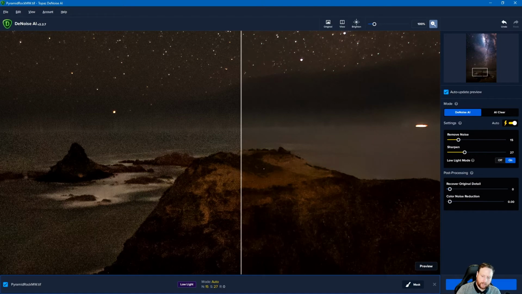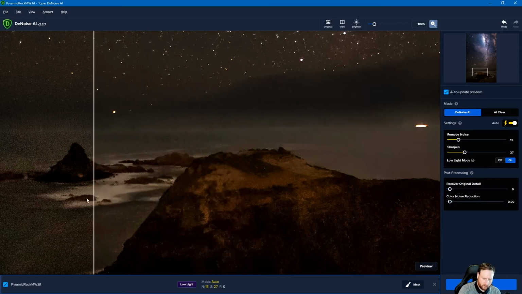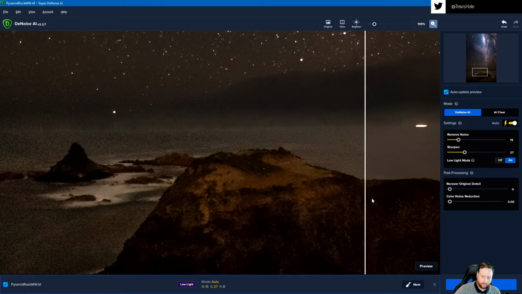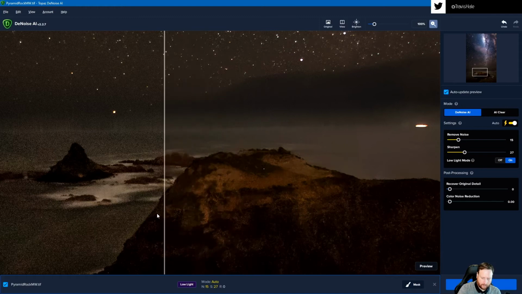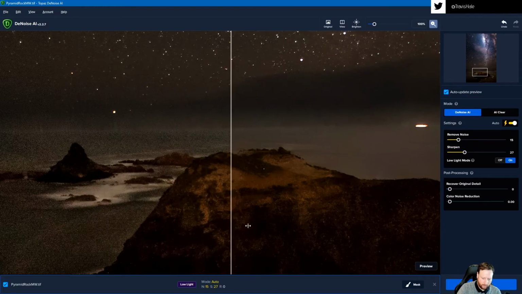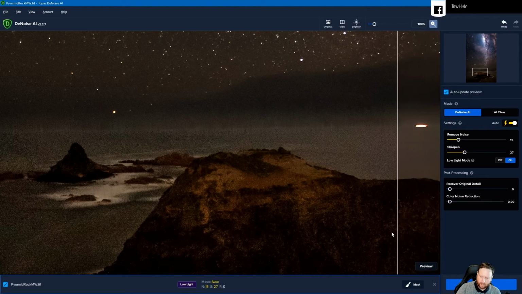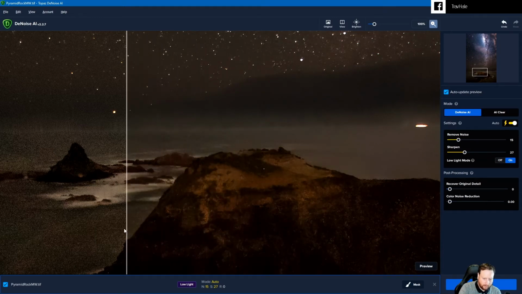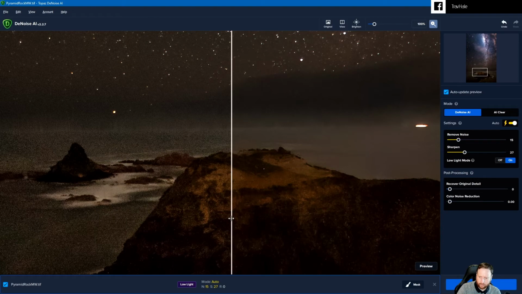And on the left hand side, you can see that it's done a lot. This is the noise before, and the right hand side is the noise after. So if I move this across, you can see it has taken a lot of noise out of that photo. So, I think that's pretty impressive. There wasn't a whole lot of detail to start off with in those rocks, given how dark it was, but it has kept a fair bit of detail.